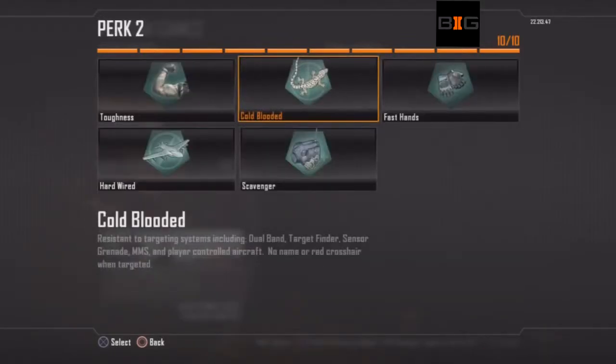Head over to perk 2, Cold-Blooded is your best bet, resistant to targeting systems including Dual Band, Target Finder, Sensor Grenade, MMS, etc. If someone's looking through their Dual Band or the Target Finder scope, you're just going to blend in, as opposed to having the diamond shape put over you if they're using the Target Finder, if you know what I mean.